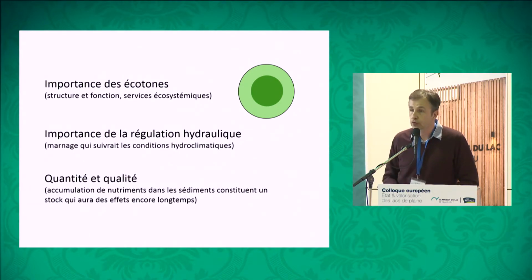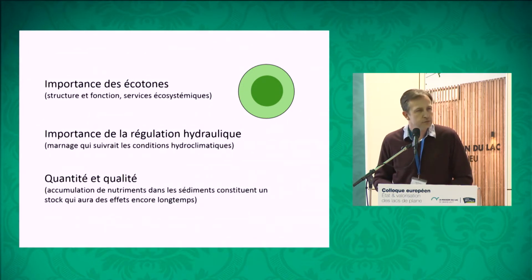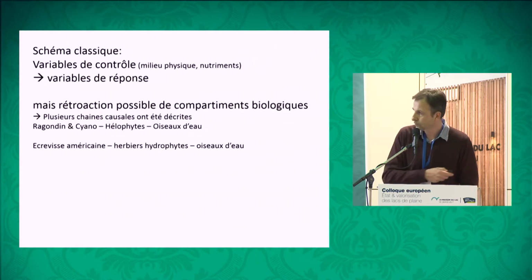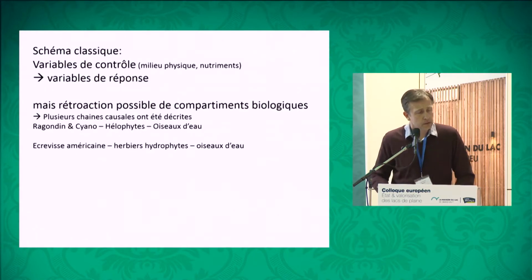So today, with nitrogen and phosphorus, we have a lot of stock of these pollutants in the sediments. Even if today we stopped using phosphorus and nitrogen, it is very likely that the habitats will still work in the way of a non-natural system, because it takes decades to fix the pollutants.